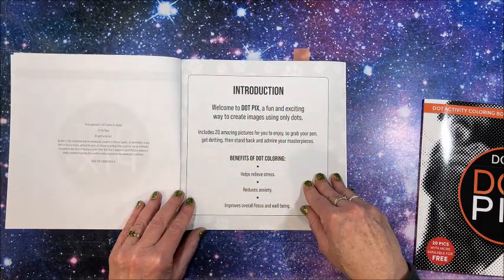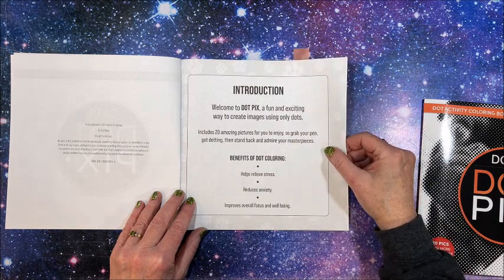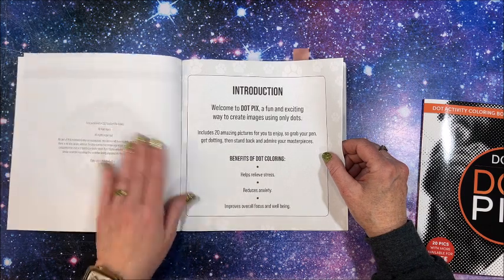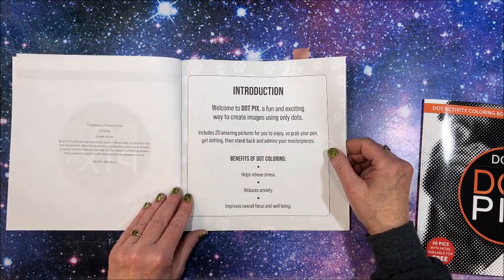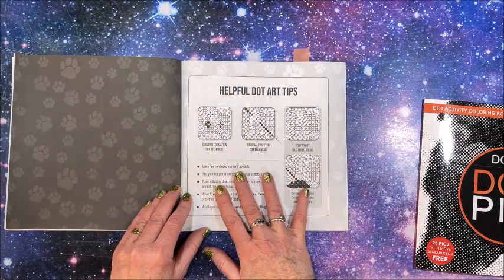So it says, welcome to Dot Pix, a fun and exciting way to create images using only dots. Includes 20 amazing pictures for you to enjoy, so grab your pen, get dotting, then stand back and admire your masterpieces. Talks about the benefits of dot coloring. Here is our copyright information. Now, it does give you some tips here.